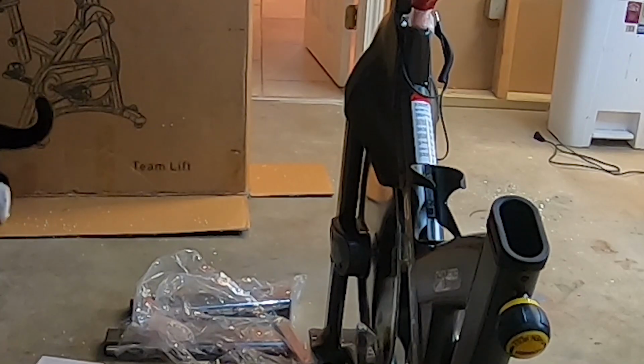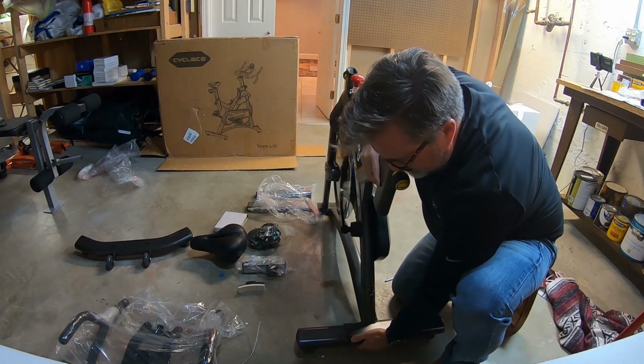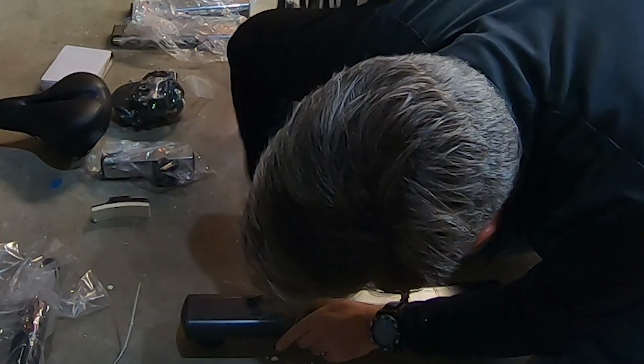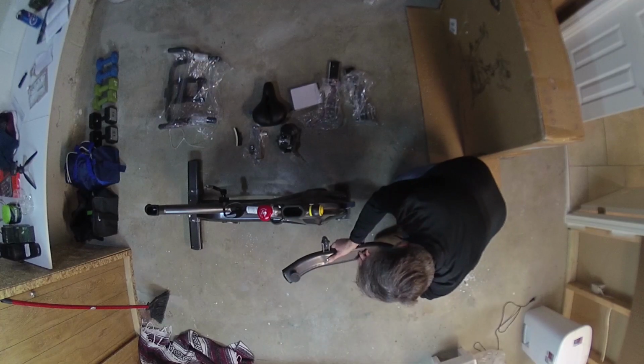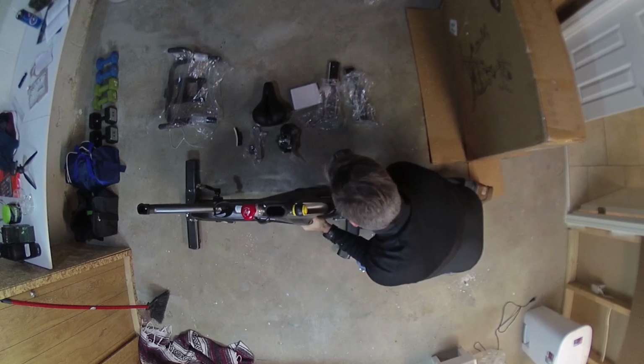The leg supports went on quickly with 2 bolts for both the front and the back. The bike is heavy enough to be sturdy, but it was light enough that I could easily manage to put it together on my own. The nice thing is, the front support has wheels to help with moving the bike around.